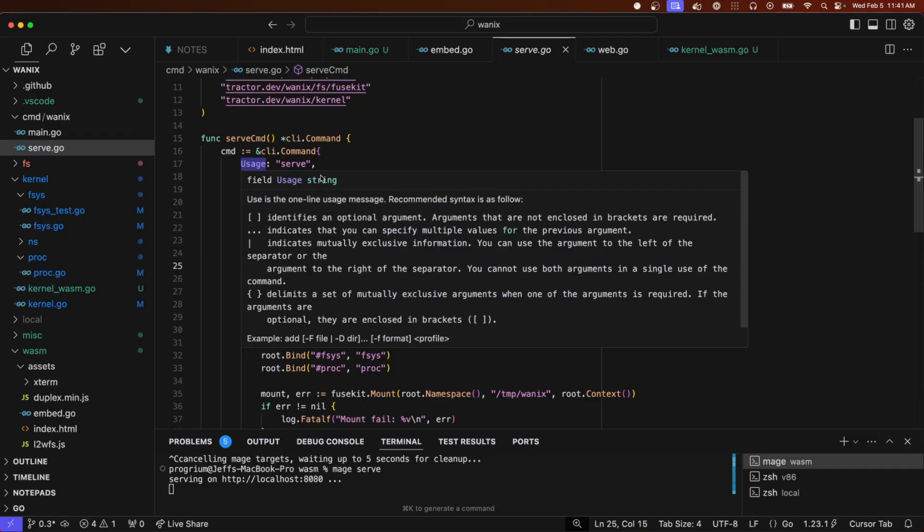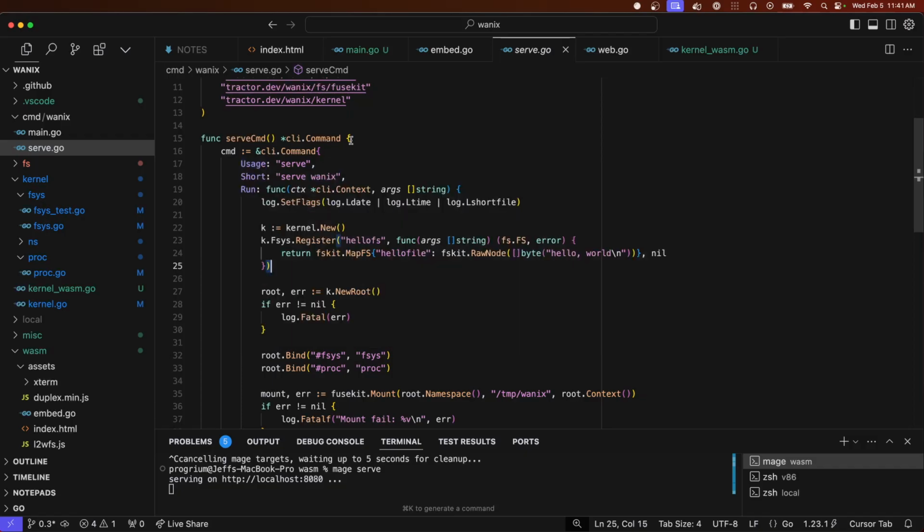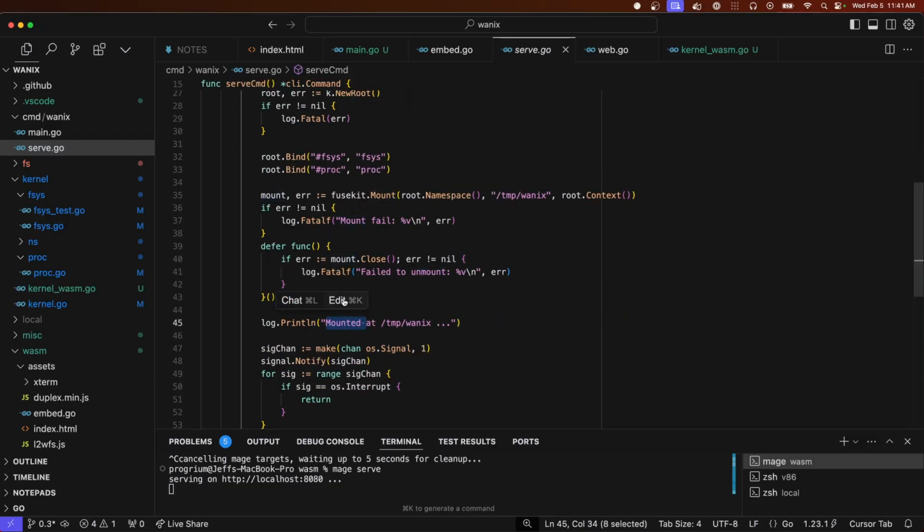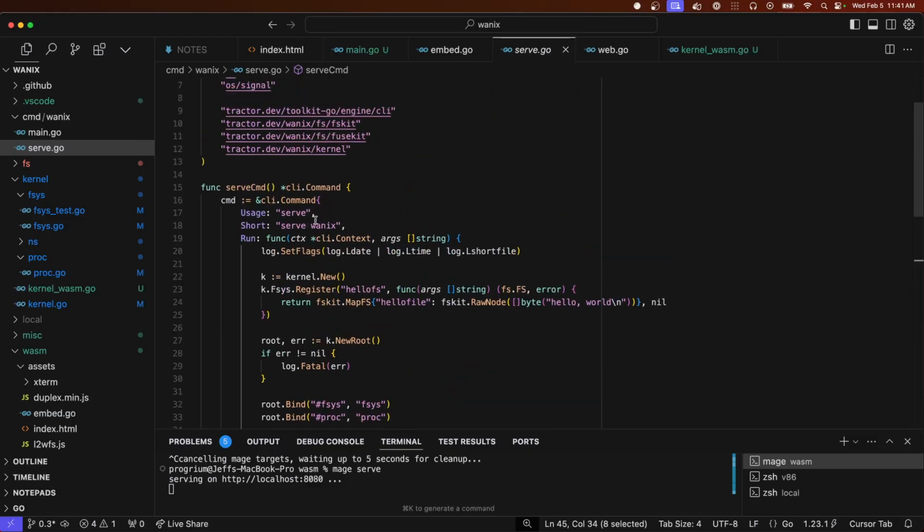So the Wanix CLI, I imagine, will do a lot of things. One way to use it is to set up a Wanix file system on your file system, so mount it. Maybe we rename this to mount and then create another command called serve that would serve the web server. We might change it later, but that way these can exist a little better. Makes sense.